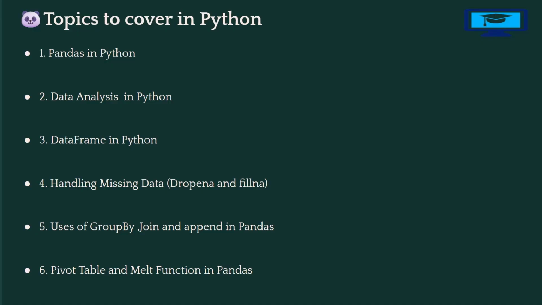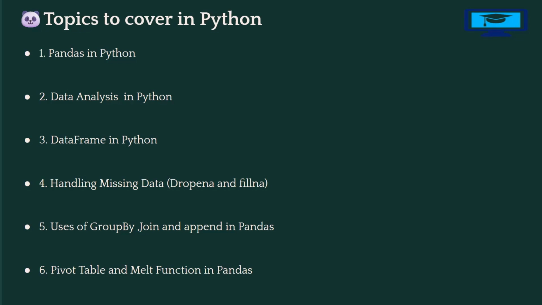Then we'll talk about data analysis in Python. Pandas is a library that's used for analyzing data. Usually in projects we analyze data. And at the end of this video, I will be doing a project too, where you will see the execution of all these topics that I'm mentioning here.